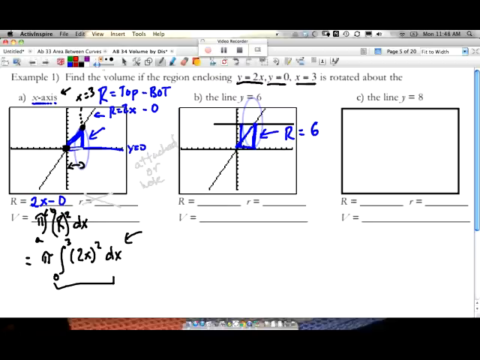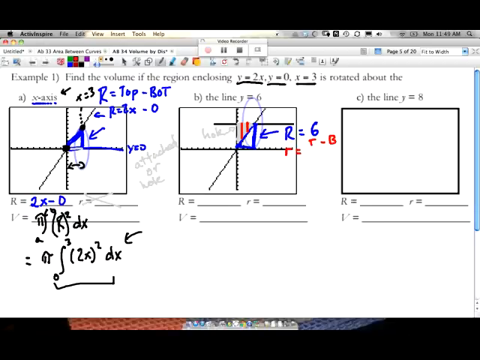Here's where it gets really interesting. Notice that here's our axis of rotation, and we have all this empty space. With all that empty space getting rotated around, we're cutting out a hole. So we're not attached because there's a hole here. Now because there's a hole, we have to figure out what the little r is, which is the distance between these lines here. So that little r again is going to be the top minus the bottom.